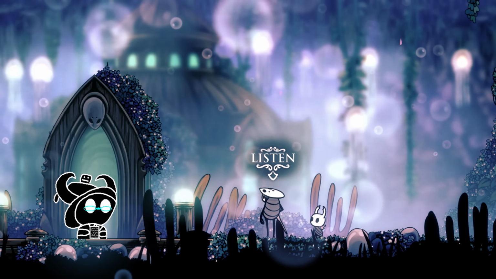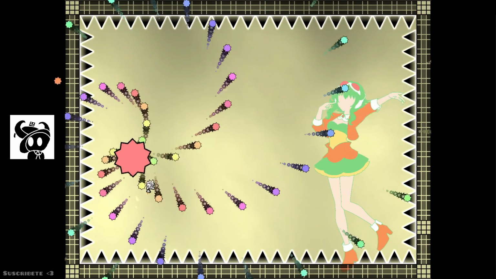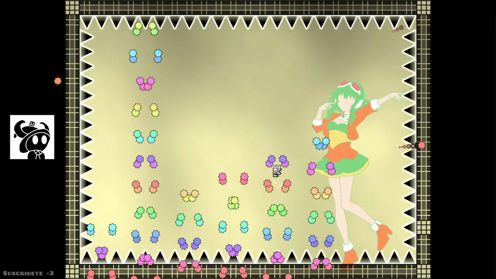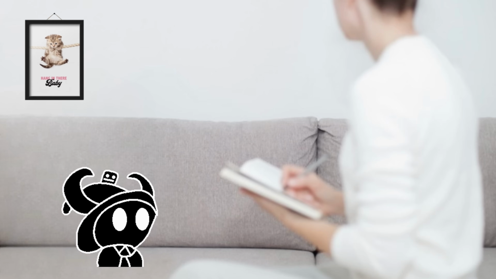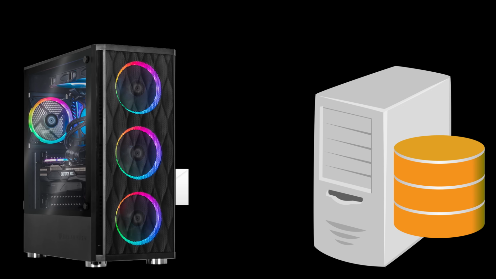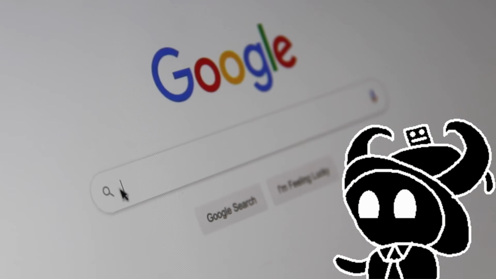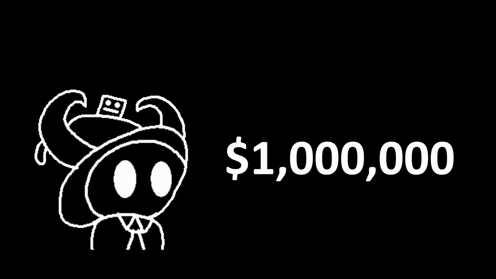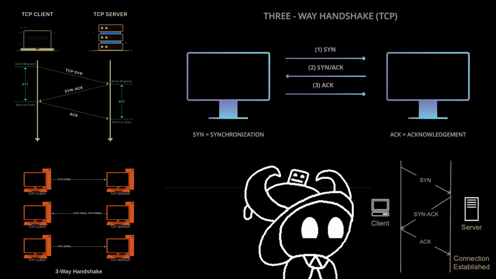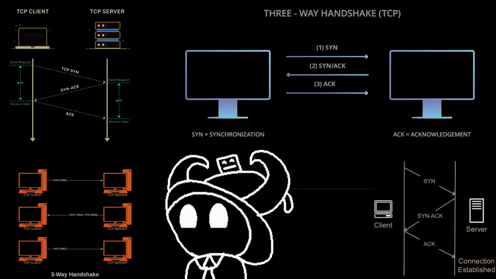If you send, for example, 100 packets, and packet number 42 gets lost in the cable under the ocean, TCP screams, stops the entire connection, and resends packet number 42. This is why websites load correctly. I mean, you don't want a bank transfer to arrive with missing zeros just because the internet hiccuped. That's what TCP is for, and it ensures perfection.